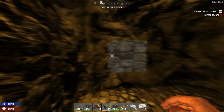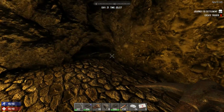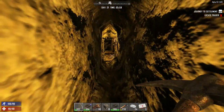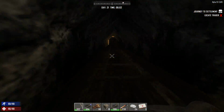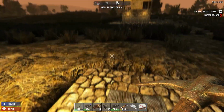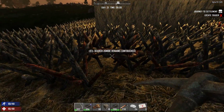I think that's good. Yes. I think that's good. And we're going to fill this place up with storage containers. It'll be great. Now, before that happens, though, let's get focused on getting ready for the horde. We've got a lot to do, and not a ton of time to do it. So we need to be quick and efficient.